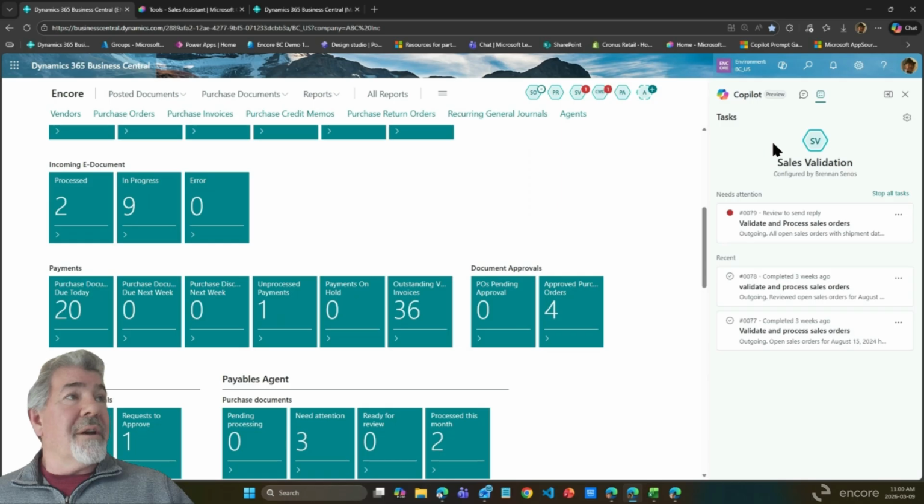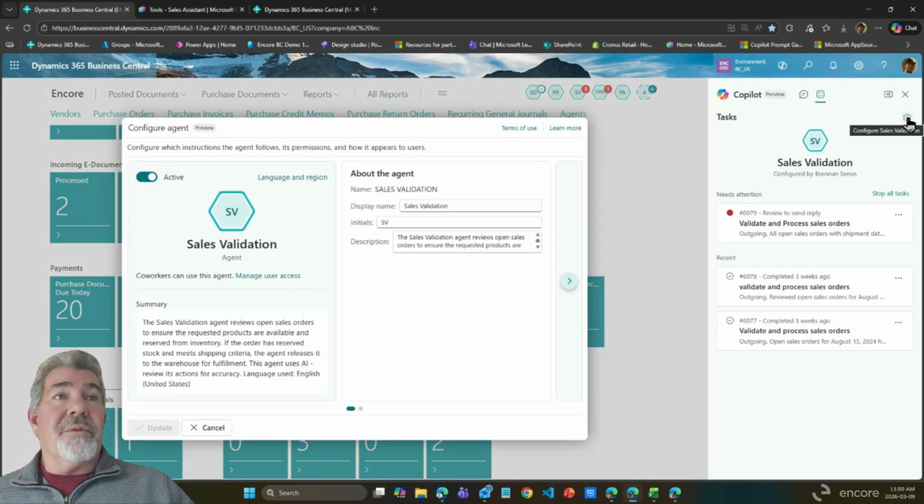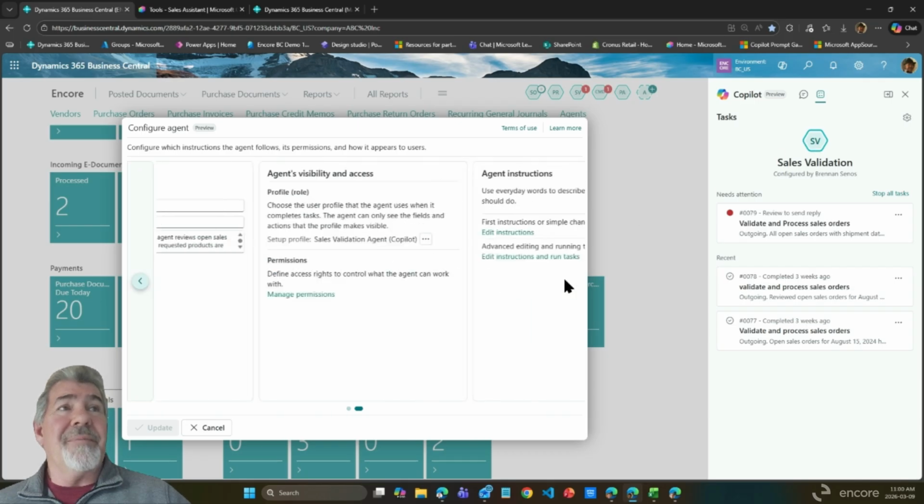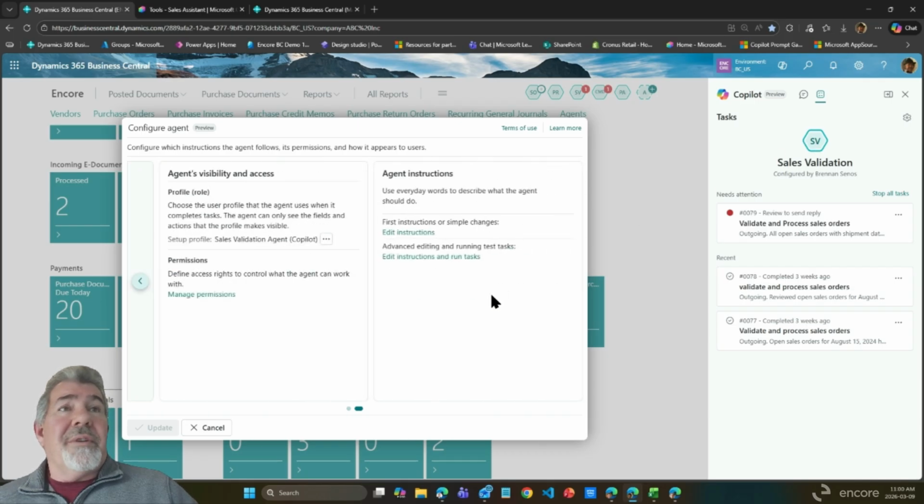And so I've turned this on, and I'll explain a little bit about this. But what's important is to show you that there's more configuration and I'll say testing against these agents versus the sales order agent, payables agent that I just showed. Okay, let's show you this here.